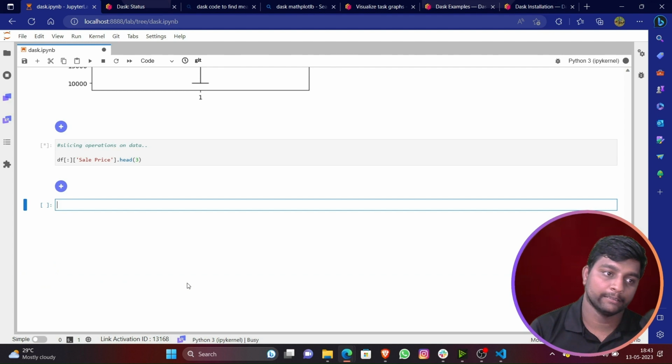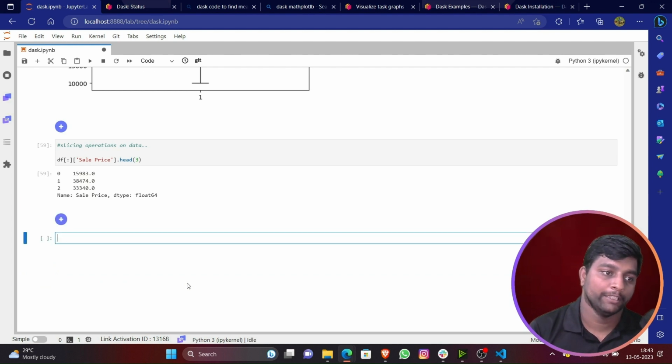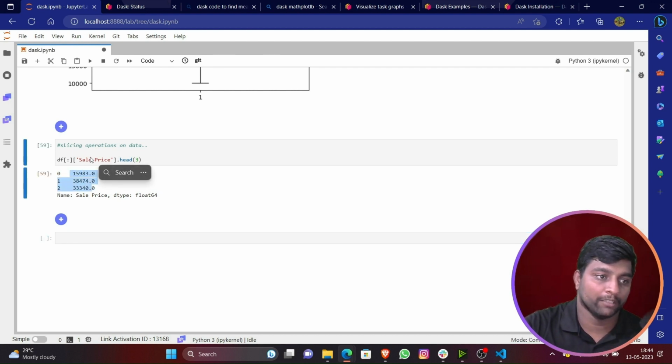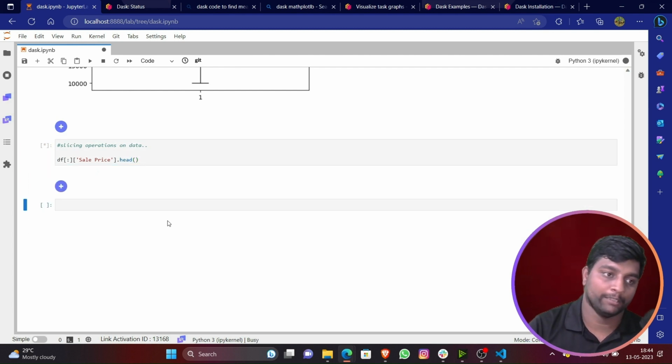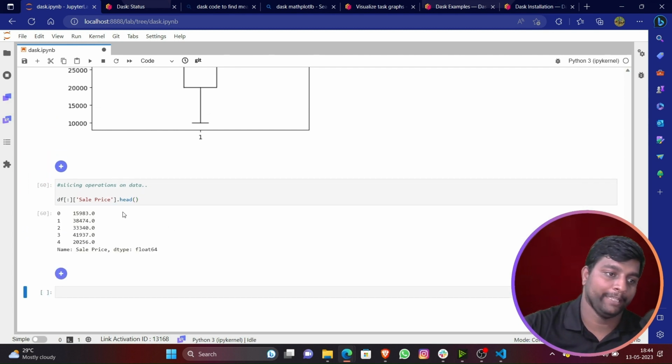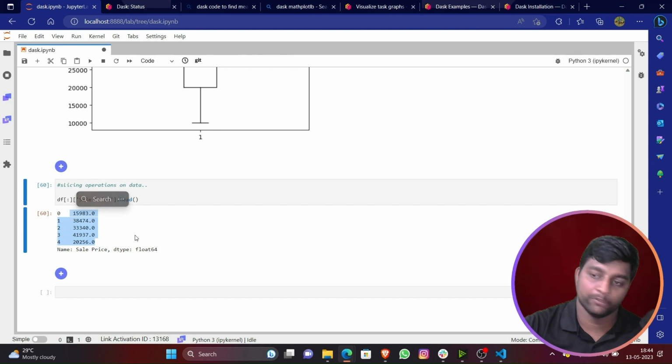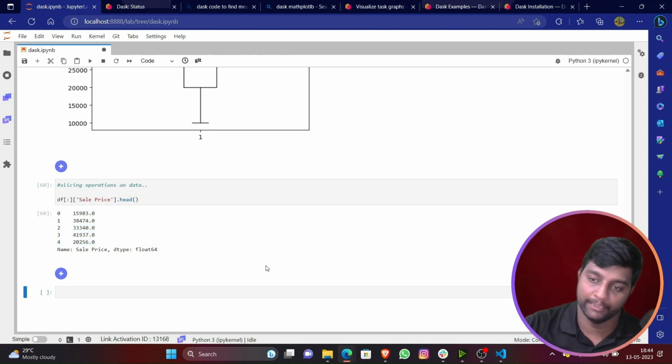So when we run this, what is it going to do? It is just going to slice the first 3 values, and it is only showing from that particular sale price. If you just remove that 3 and run, it will show you almost 5 sale prices, the first 5 sale prices. And if you run compute, it will show you completely everything.